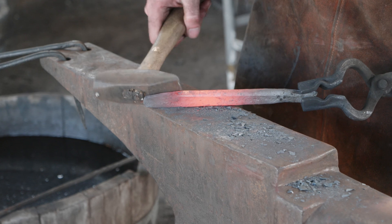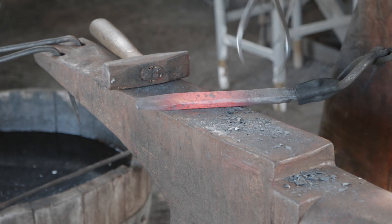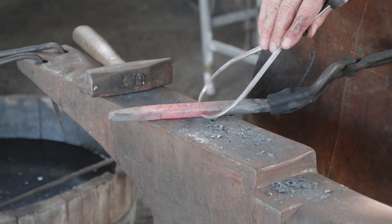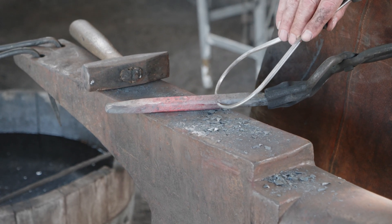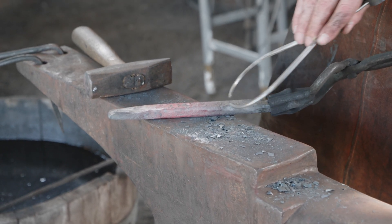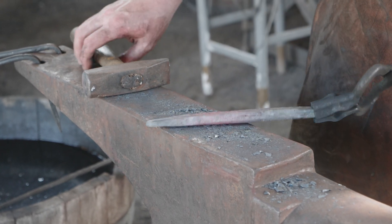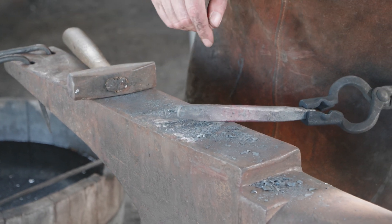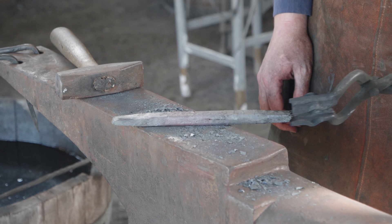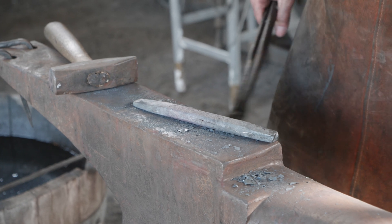We're starting to get a nice long flat taper here on both sides — that's looking pretty good. This three-quarter inch bar, when you flatten it down to half inch, takes you right there to about the seven-eighths you need, so not a lot of work to do on the back end. A little bit here I'll probably just hit that with the file. I think we're actually in pretty good shape for the hammer work. Let's let this cool down a little bit and then we'll start hitting it with the files.